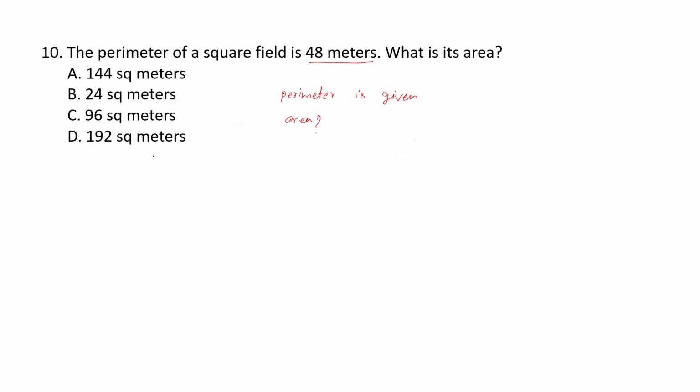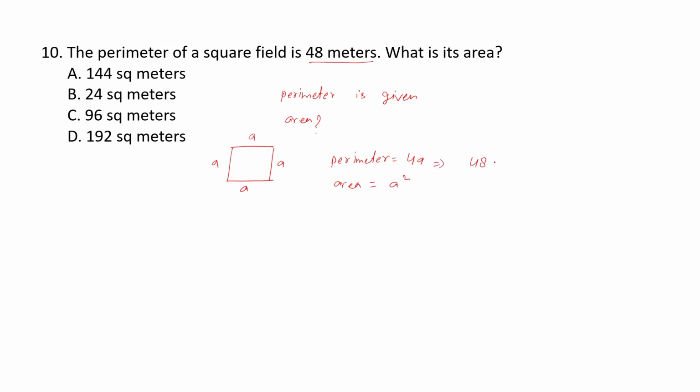So, area we don't know. So, do you remember the shape? Square is of this type. All sides are equal, A. Perimeter, what is the formula for perimeter? It is 4 times A. What is the formula for area of a square? It is A square. So basically, if somehow we get to know A, means this length of a side, we can compute area, right? What is given? Perimeter is given. Use this.